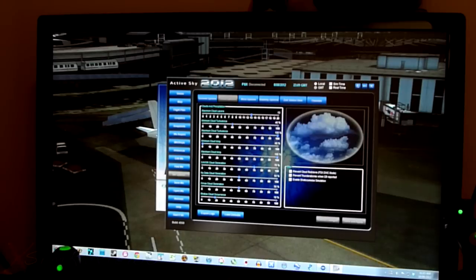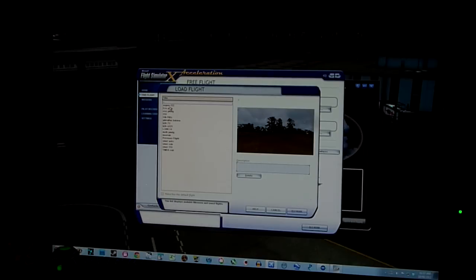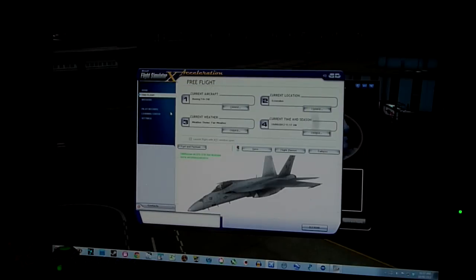We'll load up the PMDG 737 NGX at Essendon. I've loaded one up before. So it's loading it up now, straight into it. Those of you who've got it know Essendon is pretty tough on FPS alone, but of course it's sitting very close to Melbourne, which is extremely tough on FPS.